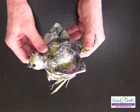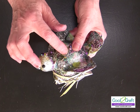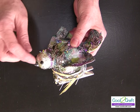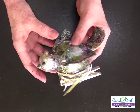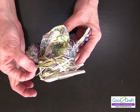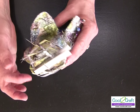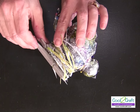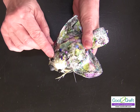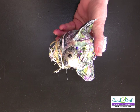Here's the bird completely done. I found it was a little too flat for me, so I added some decorative wire with beads wrapped around it. For the nest I shredded some scrapbooking paper and some foil and glued it on top of a clothespin so it can clip right onto the tree. I also have some little half-beads that make perfect eyeballs.